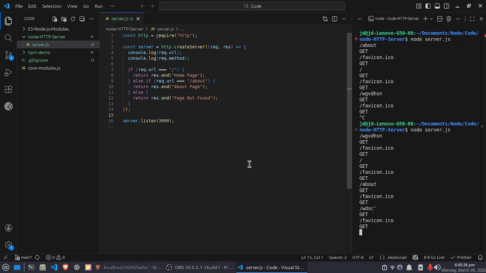Now let's build a small API. An API usually returns JSON data, right? From the backend we return JSON data from the database, but right now we do not have any database.